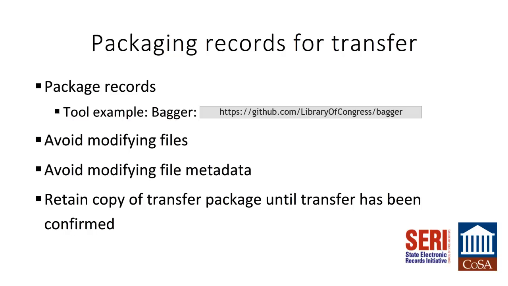One important note: there may be metadata contained in or captured by the file system or document records management system that will not transfer, or worse, may be unintentionally overwritten during transfer. The destination repository should determine how best to capture and transfer this additional metadata, including using write blockers or other software designed to prevent accidental data overwrites. The originating agency should be sure to retain a copy of the transfer package until the custody transfer is complete, in order to safeguard against unexpected loss or corruption of data.